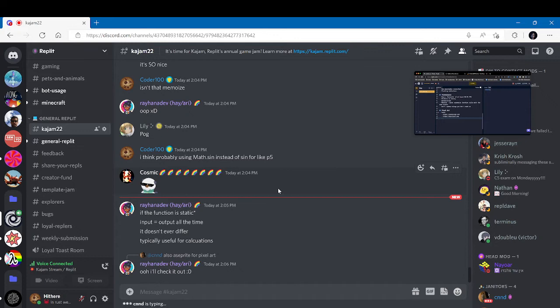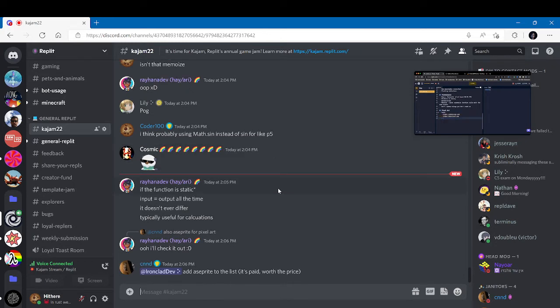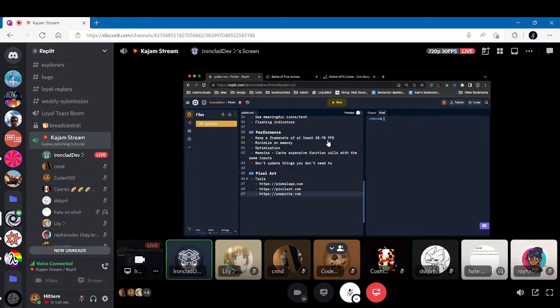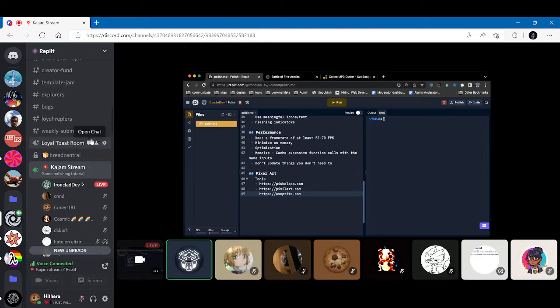So Pascal and PixelArt are probably my personal favorites. I don't really know about any others. Aseprite, okay, we'll add that. Yeah, I remember I've heard about this one, I just forgot it. Aseprite. Alright. Yeah, so Connor says it is paid, but is worth the price. And a lot of game developers use it, so I'm assuming it's a very good tool.